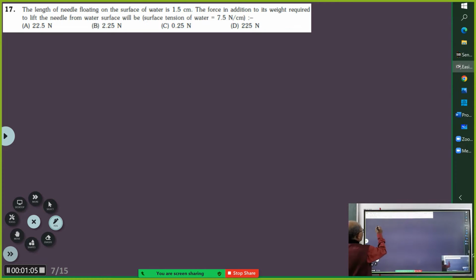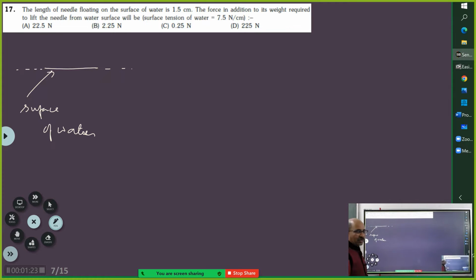So, this is the surface of water, which is flat, right? This is the water surface which I am drawing here. Can you see any tension here, surface tension? I don't think you can see any surface tension visibly, right? Hello? No, sir. There is nothing visible to say that there is some surface tension.